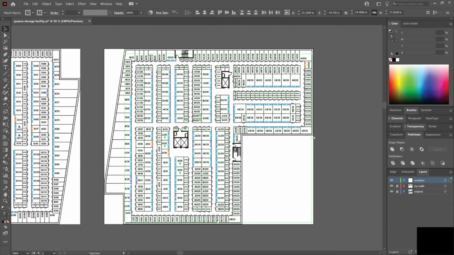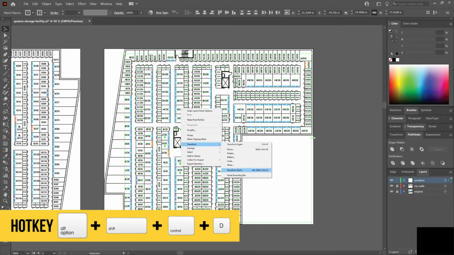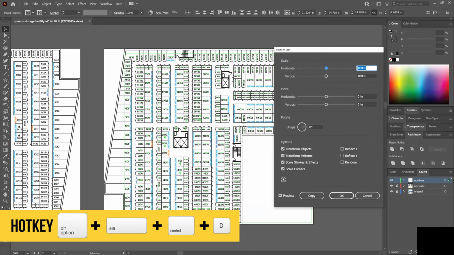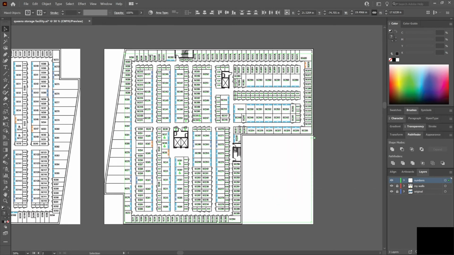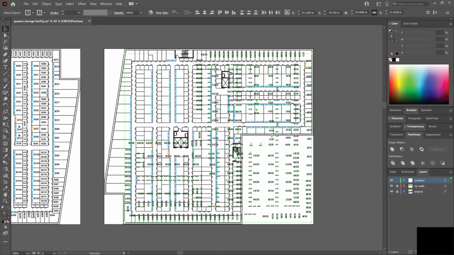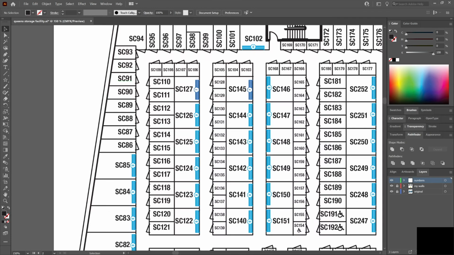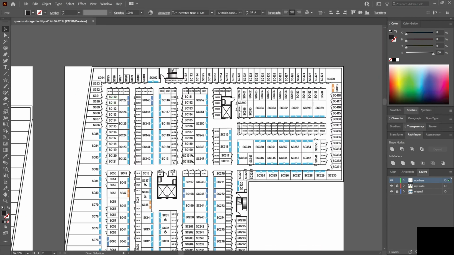I'm going to select all of them, right click, Transform, Transform Each. You can also use Alt Shift Control D. I'm going to do another 180 degrees and preview that. As you'll see, every one of these transformed independently of each other instead of all rotating around. If I had done Transform Rotate and did 180 degrees, the whole thing moves and then I'm off. But if you do Transform Each, all you have to do is some minor adjusting. I might lower a few of these that aren't perfect, since some are a little higher than they would be otherwise.